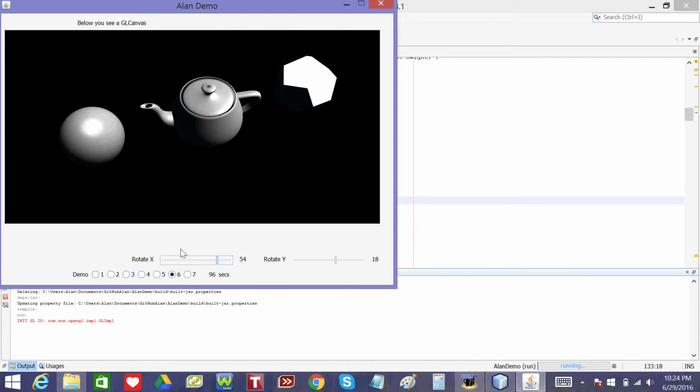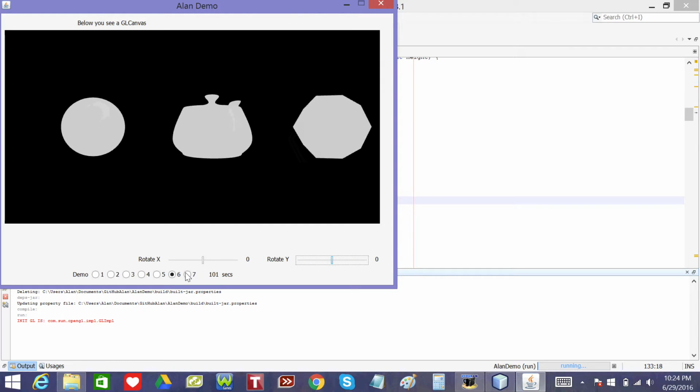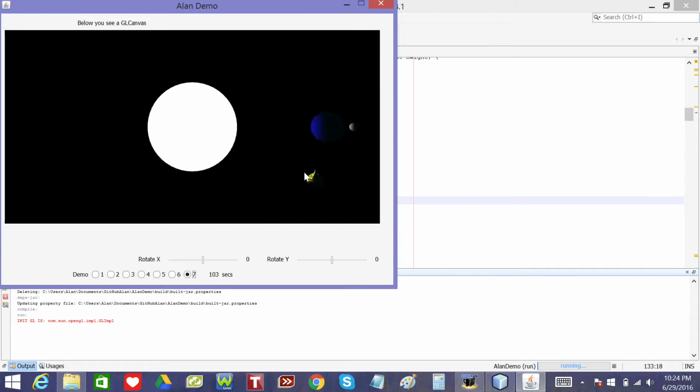Looking at different angles, let me go ahead and just set this back up. Okay, cool. And then this other one my father created, really cool what he did here. He changed it so the light source was in the very center, XYZ axis, and as you can see, you have an Earth planet orbiting the sun, and then there's a moon orbiting the Earth there, and this is another teapot orbiting the sun, which I thought was pretty funny. I thought that was Saturn at first.